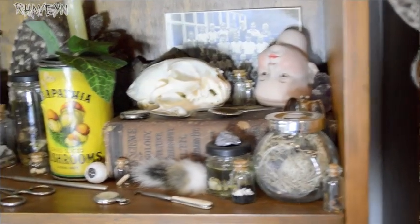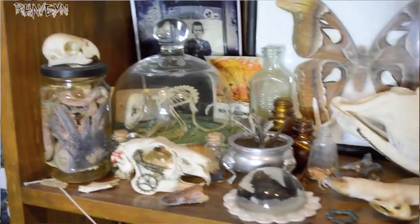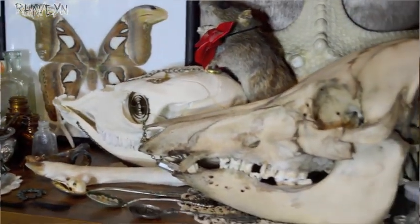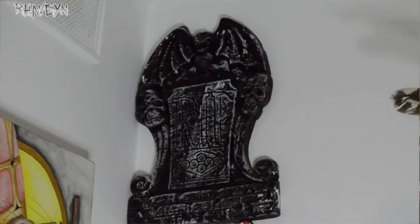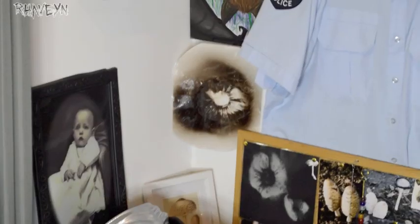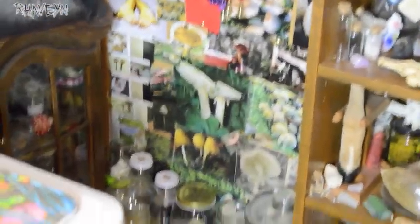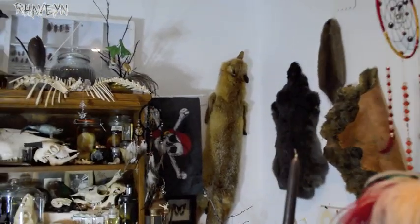This wall has most of my oddities collection — I have a separate video on the full collection with close-ups, so I won't go very in depth here. Just so you know, I collect these because I love animals and nature and this is my way of appreciating that. Over here I have a little poly foam tombstone, some goat horns my sister gave me, my bat painting from years ago, a police shirt, a big spore print from a large agaricus mushroom, a cork board with mushroom photos and spore prints, jars of sea glass my mum and I found on the beach, and a fox fur with dreamcatchers, bugs, and tails.